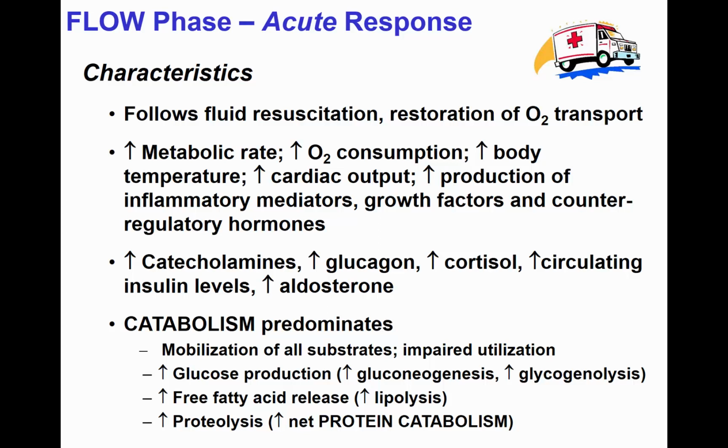So I want you to take 1 minute again, or maybe we'll see how long a minute is. Katie, can you help me just keep track of a minute here? I want you to write down, in your own head first, why would insulin be high under these conditions? What's driving it? So take 1 minute, think about it yourself, and then I'll have you pair up and talk about it together.